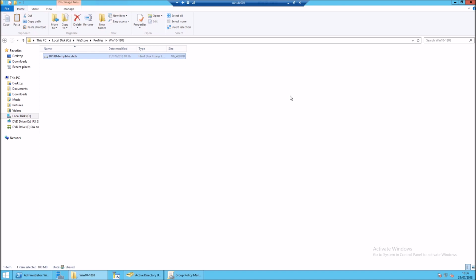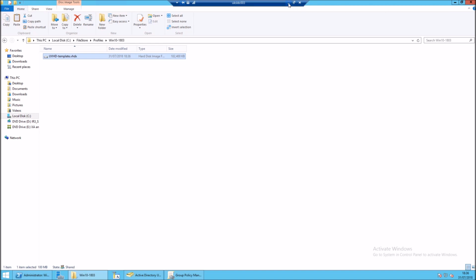Just there. So when you point someone to this folder to store their VHD in, and they haven't got one, it'll use that as the template. Sound good so far? Right. Now we need to enable our Windows 10 devices.